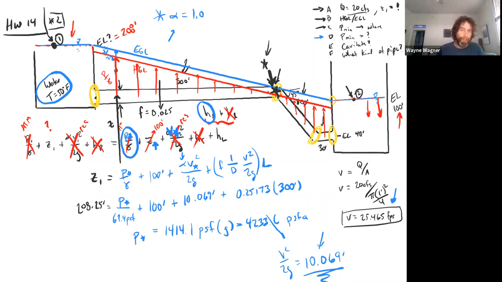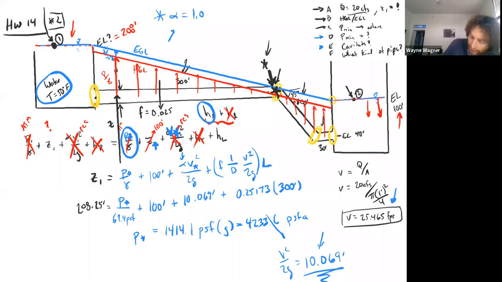But the bottom line here is it's not going to cavitate. The way we know in this case is it didn't even come out as a negative number. So if it's not negative, it's not going to cavitate, and you don't even need to check that chart in this case. But basically, if this pressure is below the vapor pressure, then it will cavitate.